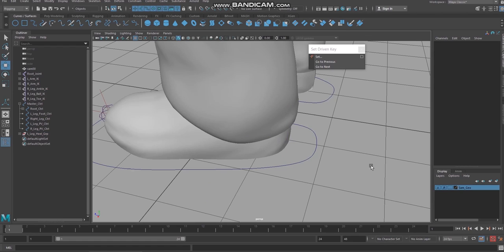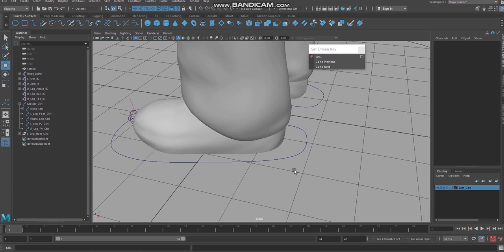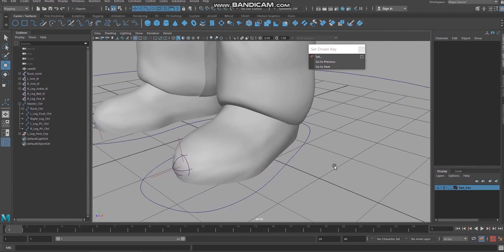Now this is all about grouping. We did enough groups and we changed the pivot points to achieve the foot actions and all these things. This is the thing about the grouping, and you can see what are all the elements, what are all the objects or nodes available under which group.